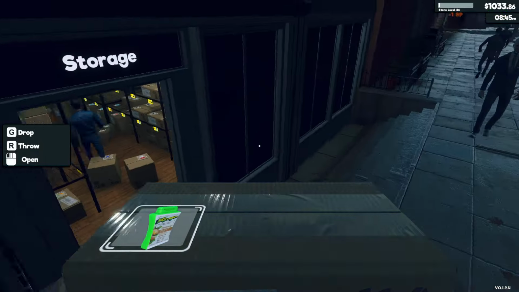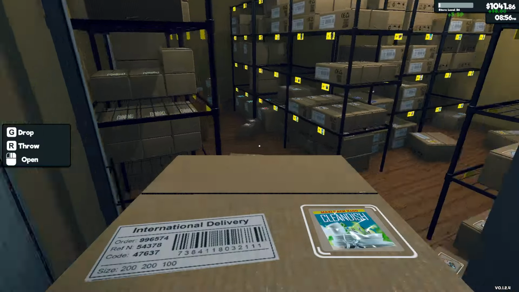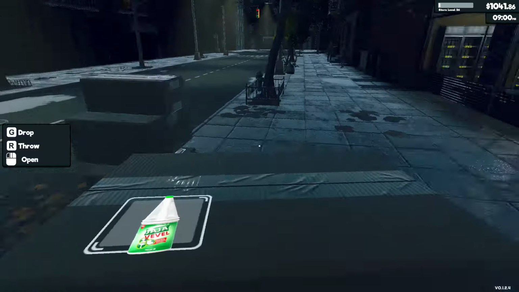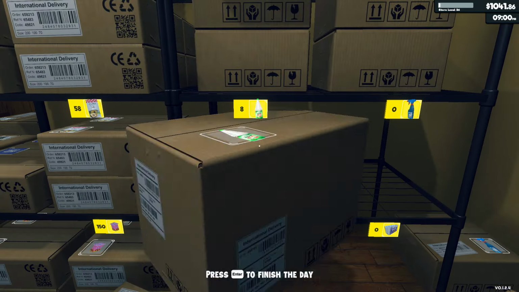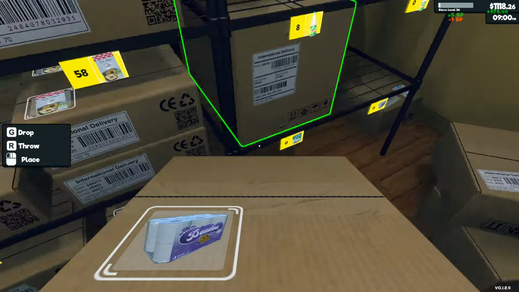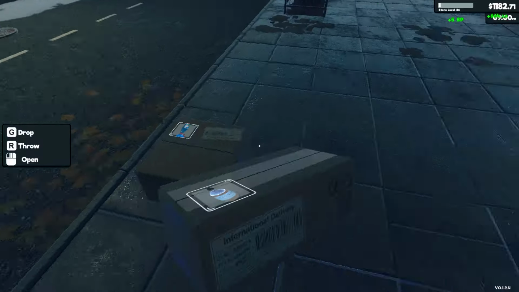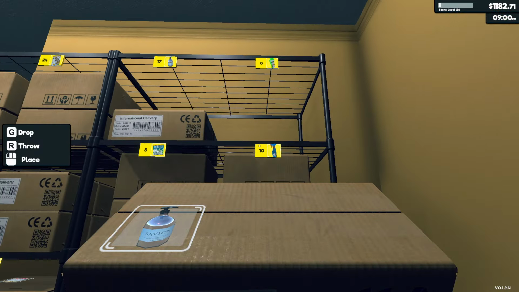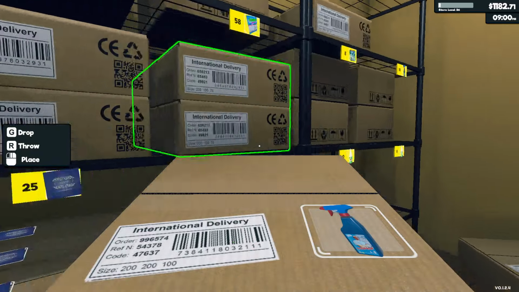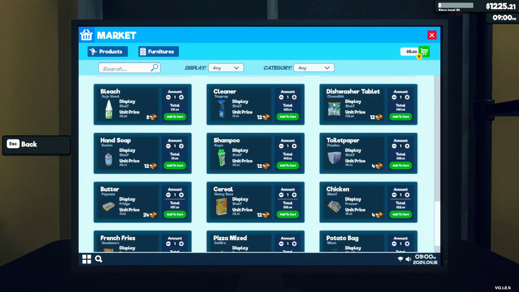Shampoo is going to go up here. Dishwasher tablets. I didn't need another dishwasher tablet. Bleach will go here and here. Toilet paper will go here and here. And that's all six, right? Yep. Cool. We're just going to have to keep more product on the floor, I think. Cool. All right, let's order two bleach, too. I can't even order it.